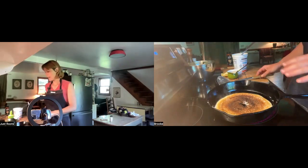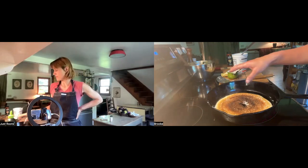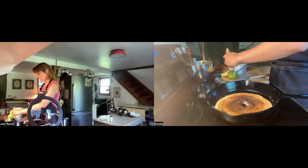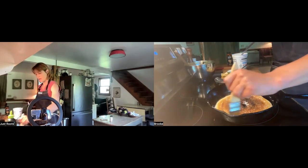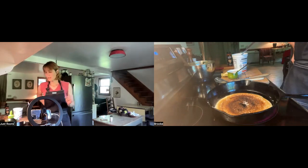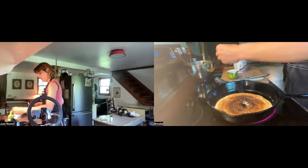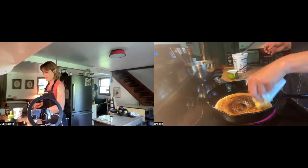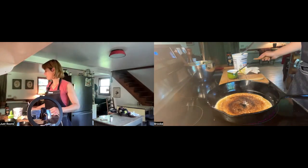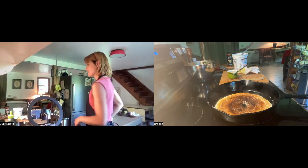Now, I just applied butter, so there's plenty of butter left on the pan. But that's when you want to start using your brush. You can just brush the other side of it with a little bit of ghee or butter. If you don't have a brush, you can just put a little bit more in the pan or use your paper towel. Again, just dot and brush over your beautiful dosa. So that's going to sit for another minute, and then we'll just keep making a few until we have a nice collection of them.